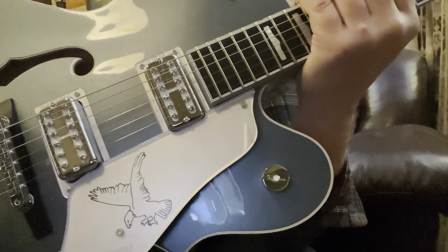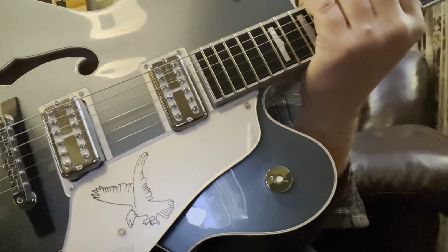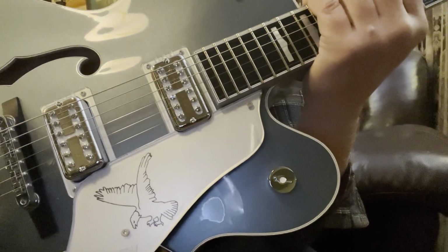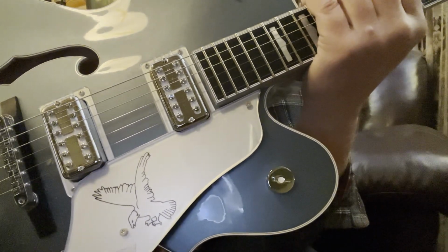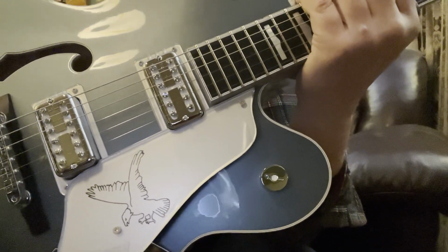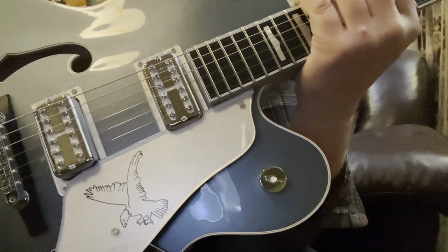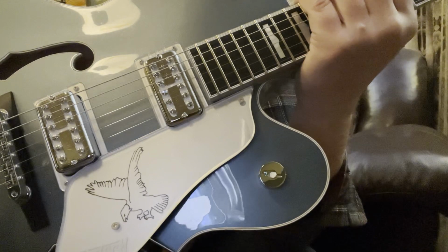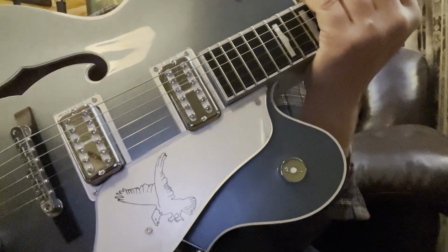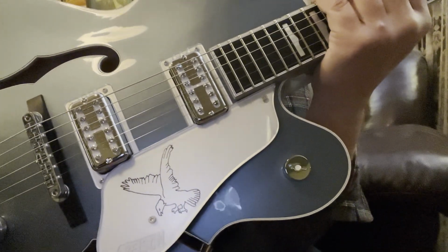I've got four different Gretsch guitars. I've even got one of their cheaper $400 or $500 little Jets with P90s in it, and it was absolutely fabulous from the factory. I didn't have to do anything to it. It was also perfectly intonated. So Gretsch is doing something that, you know, maybe I just got two real great ones here lately. I don't know. I doubt it. Because I can't say that about several other very well-known guitar manufacturers out there that I've had to do all kinds of work to get the guitar to intonate properly.